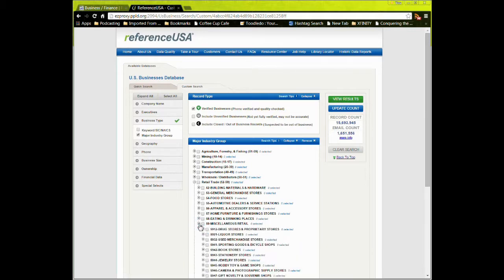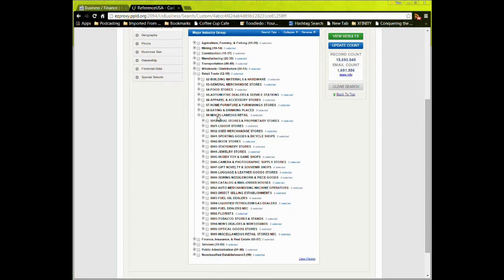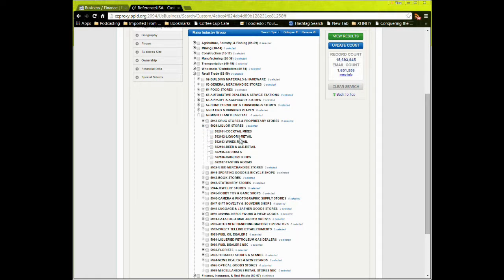So there's a miscellaneous tab. We'll open up that. As we go down here, you'll see drug stores, liquor stores. Well, I guess it would be considered a liquor store. So let's open up liquor, cocktail mixes. So, there we are, wine and retail. So if we click on that, right now we have two buttons on the right-hand side here, update count or view results. I always tell people they probably want to hit update count first, so that's what we'll do. If we update count right here, you'll see that there's over 12,000 records in there right now. These are wine retail outlets throughout the entire United States.